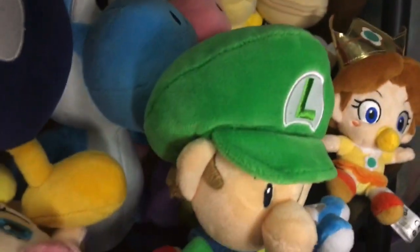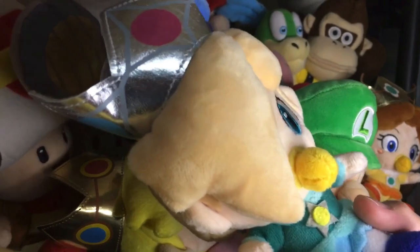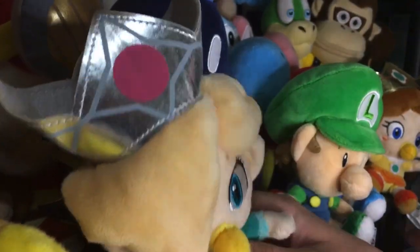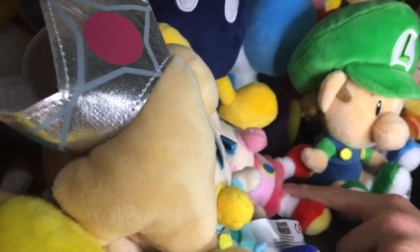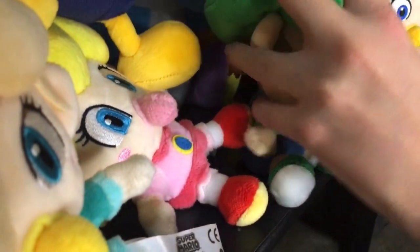And here we have the baby bros and the baby girls. So to start off, we have baby Rosalina. She is really nice. It's almost going to be a year since we got her. If you're watching this past December 25th, or on December 25th, it's been a year. Baby Rosalina has held up in really good condition. This is the All-Star baby Peach. We may get the old one in the future. Still not sure, maybe, with the old babies.